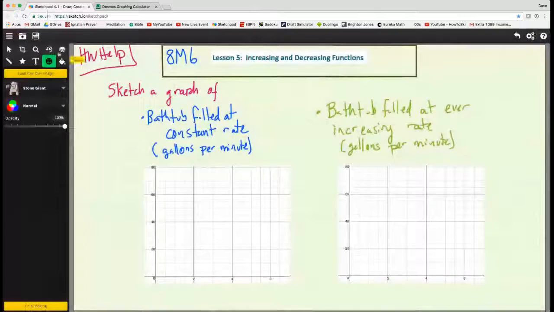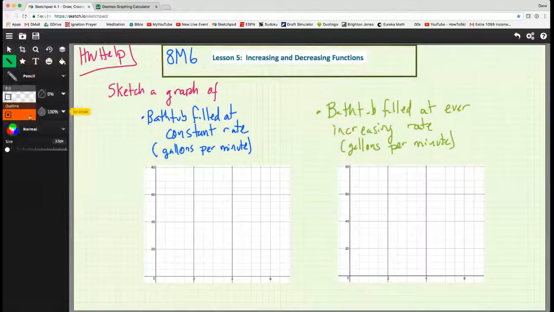Now what we're going to do is we're going to do this thing differently. I'm going to ask you to sketch a graph of a bathtub that fills. So it's filling, it's increasing at a constant rate. So we start at 0. Now, this is homework help, so I want you to pause and try this, and if you can't do that, you can watch me do it. But again, as I always tell you, you're going to learn more if you try it on your own. Okay, so pause and try.